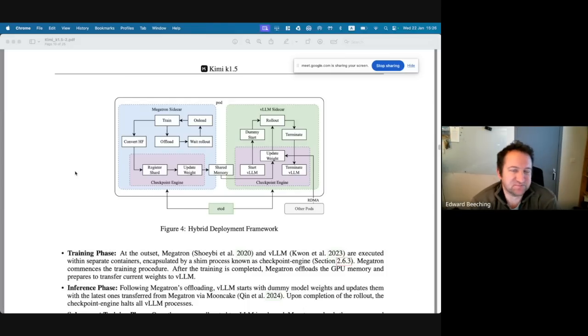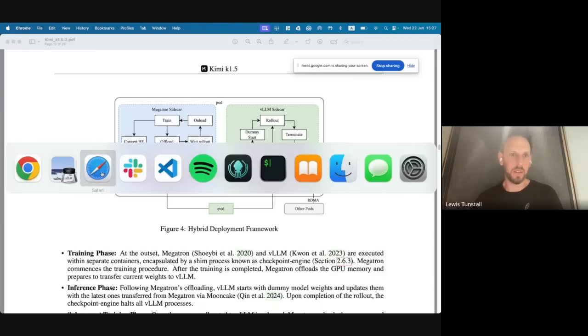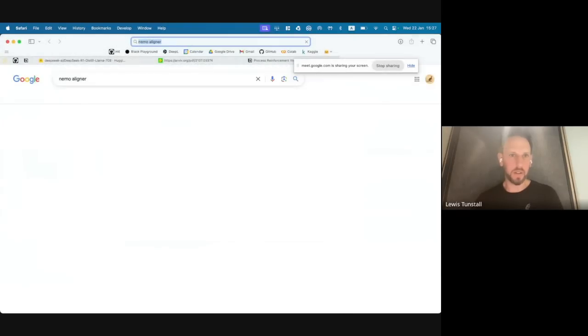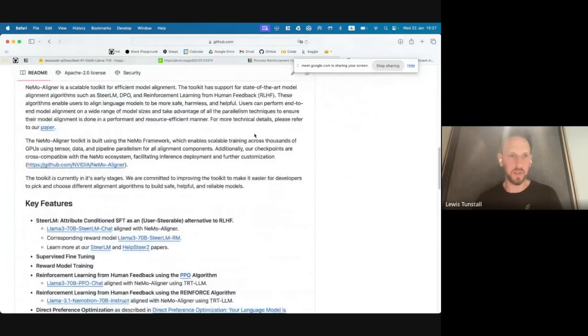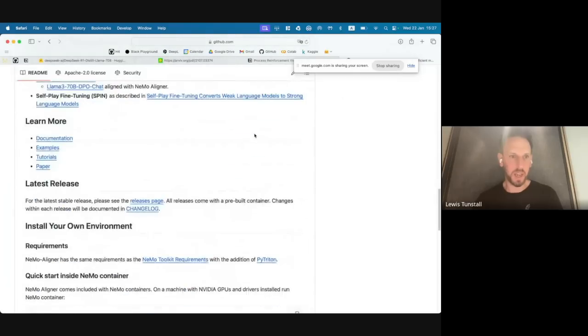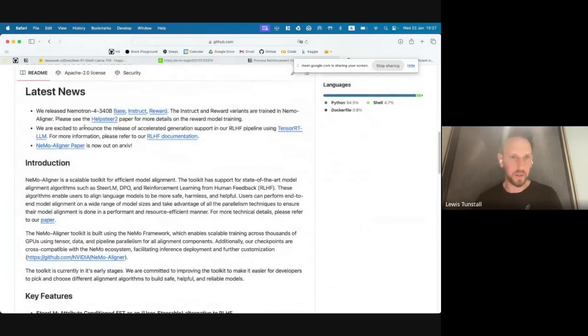Anyway, honestly, maybe they had their own reasons, but if you're going to use Megatron, you should probably just use NeMo Aligner. Because it's using Triton, TRT, I think.